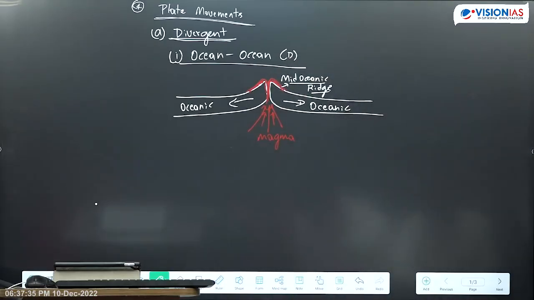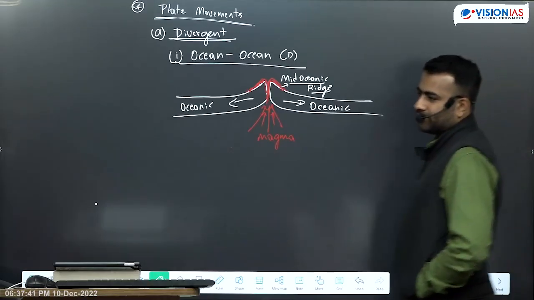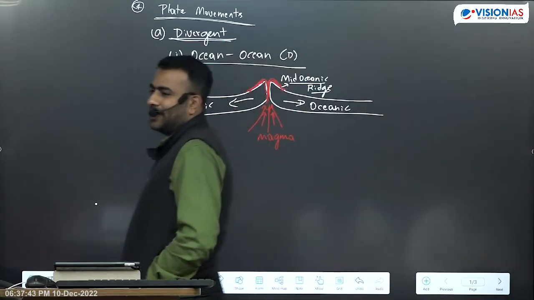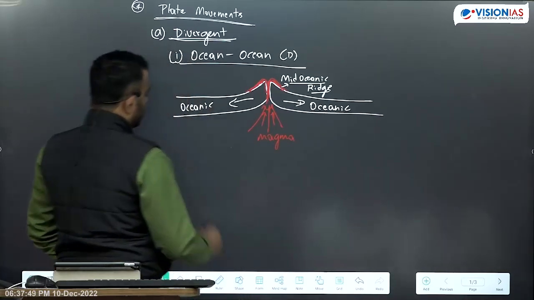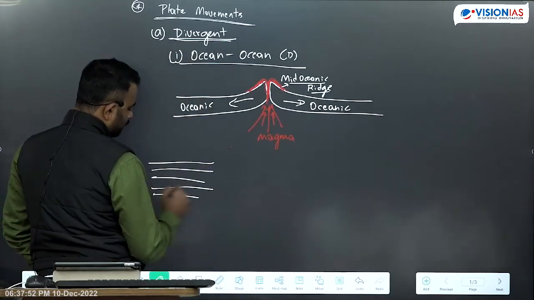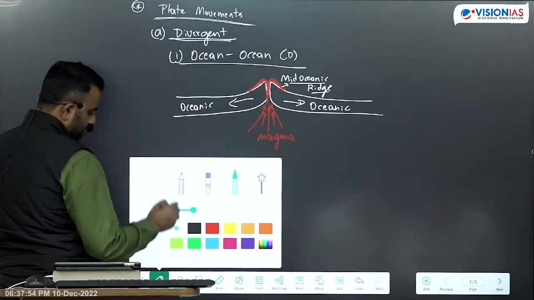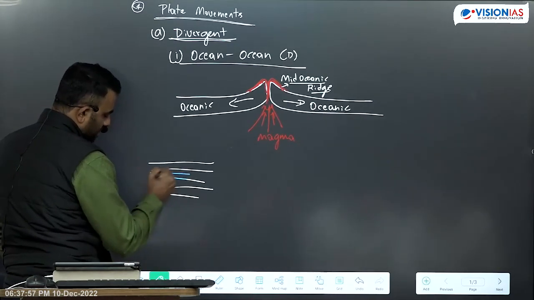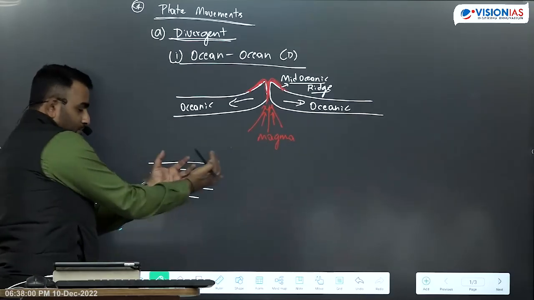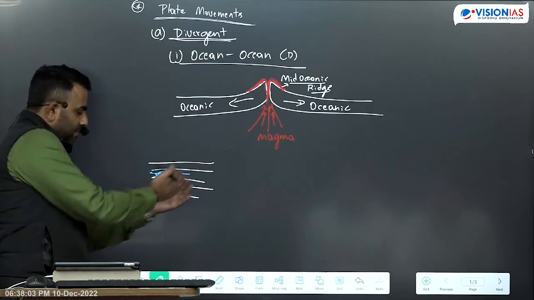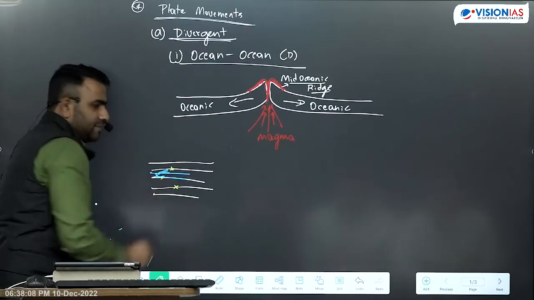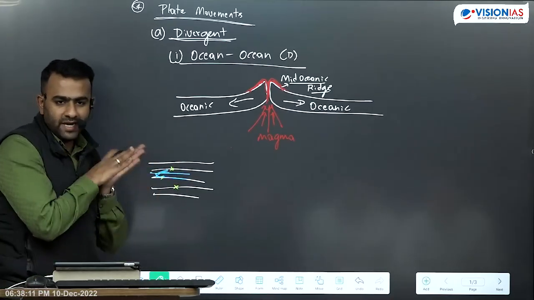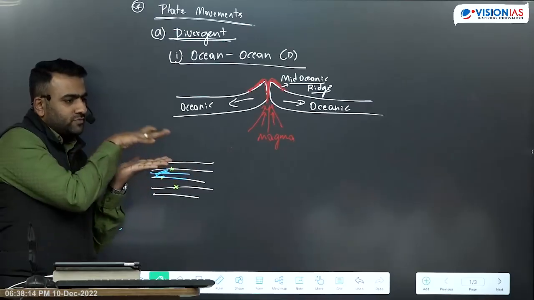Now, wherever a particular plate is in motion, what exactly is a plate? A plate is a very thick sequence of rocks extending up to 100 kilometers. It is made up of multiple layers of rocks. When a particular plate is in motion, say in this direction, the entire plate is actually moving. When the entire plate is moving, it results in the accumulation of energy in different parts of the plate, because it is made up of multiple different layers of rocks. Not all the layers of rocks will move together at a time.